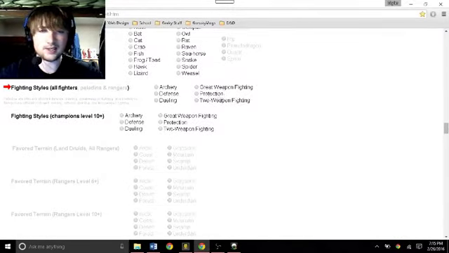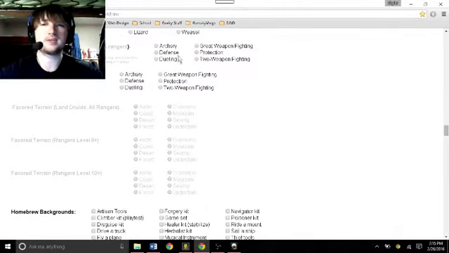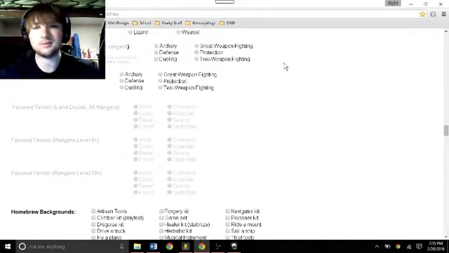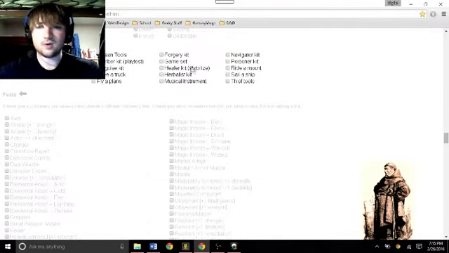All right, fighting style. I like archery, but I think maybe I want to be more of a, no, I'll go with protection, which means I'm going to protect the other people in my party before I attempt to attack. I'll let them do the attacking, etc. Awesome, cool. So I chose that.